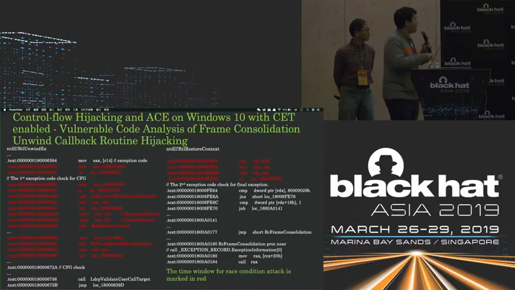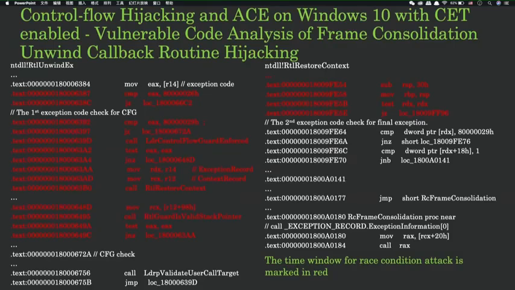Let's see the code. It's a little complex. On the left is RtlUnwindEx, and on the right is RtlRestoreContext. This function will be called here, at address 63B0. On the left, the red code is the first exception check code for CFG.